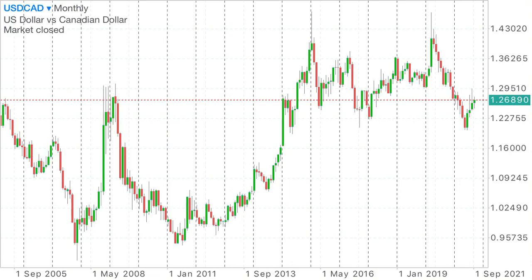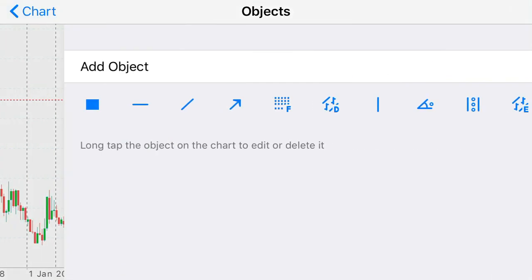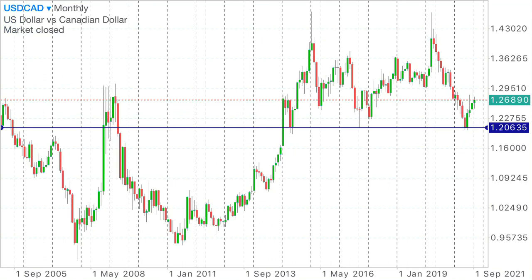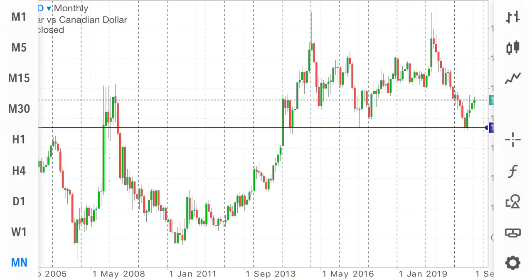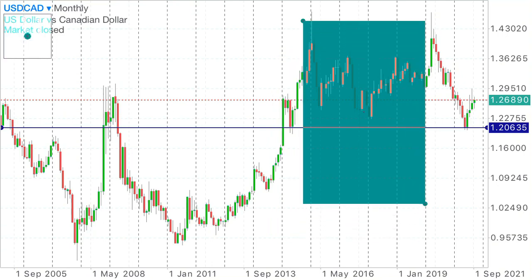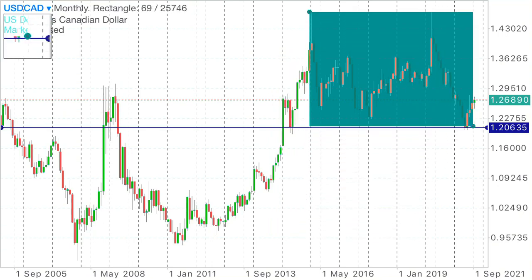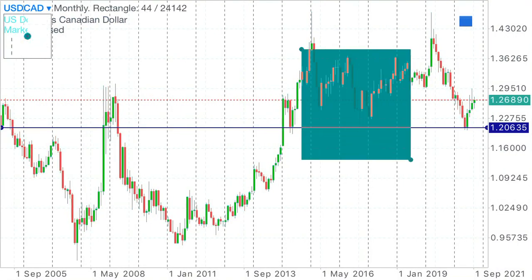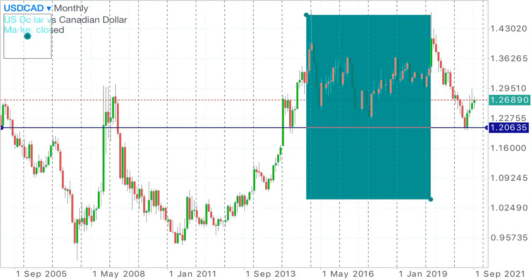USDCAD on a monthly time frame is still bullish, because remember the current price is still above the below swing low, which is 1,20635, right? So meaning we're still on an uptrend. And then also on a monthly time frame, the market is kinda moving in a form of a sideways.